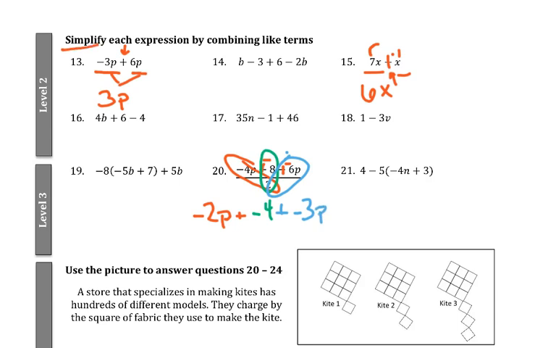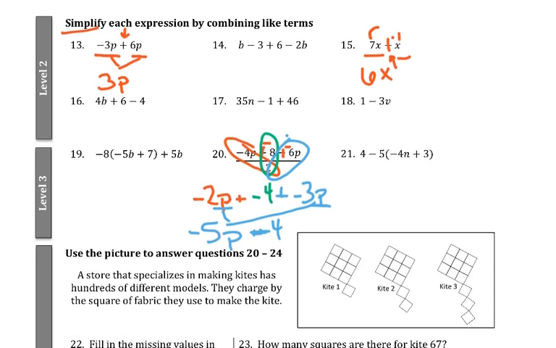But we do need to simplify, like the instruction says, and so I'm going to combine like terms. Well, there's a p right here, and so I need to find a matching variable. There's one right there. I can combine these two. Negative 2 plus negative 3 is negative 5, and we're still going to keep the p with it. And then you could either write plus negative 4, or if you're more comfortable, you could just write minus 4. Either way, I know the right answer, and on a test I would be able to know the right answer too. I'm pretty smart that way. Alright, so that's your level 3 help there.